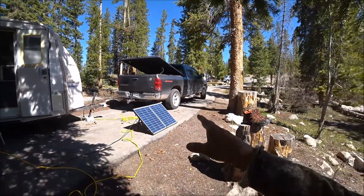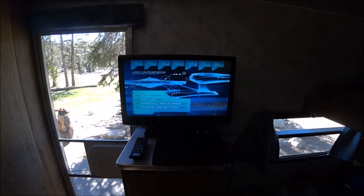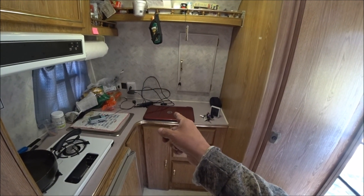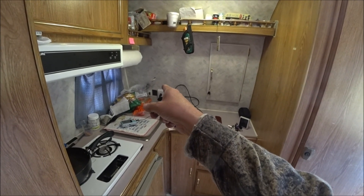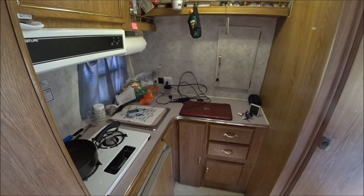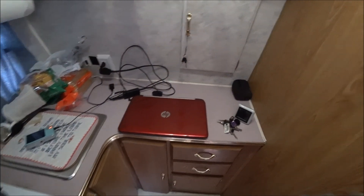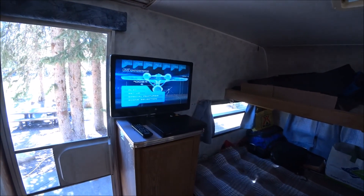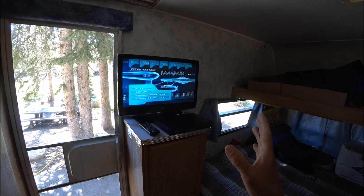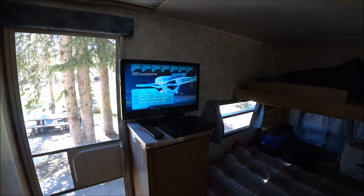I'm parked in the shade and I've got solar going on, and I'll have this solar throughout the day. I went ahead and plugged in the laptop into that wall socket, so my laptop is now charging and the camera is charging. The cell phone is fine — it's charged. I'll just let this laptop charge, and if I needed to I could use it now while it's charging, and I could watch a DVD. I think this is going to work out pretty good, as long as the weather conditions are good. This is something for daytime use — I don't have the batteries to store power for nighttime and I don't care.